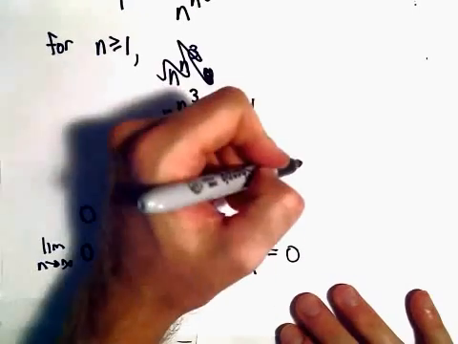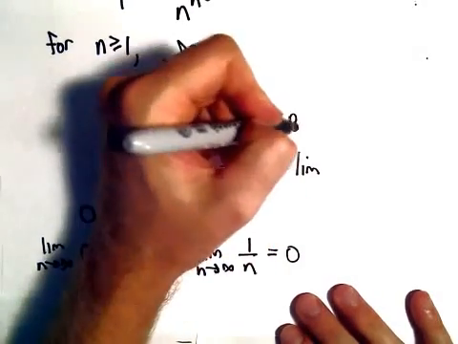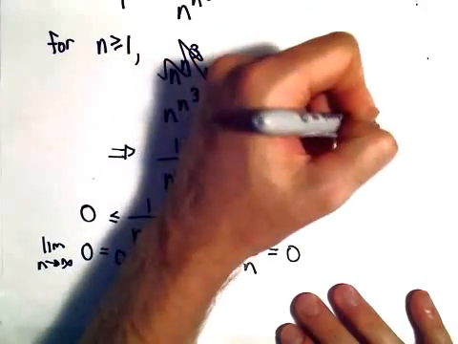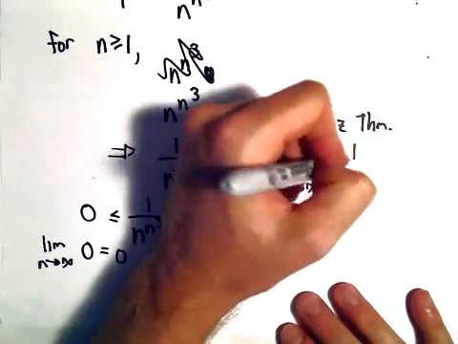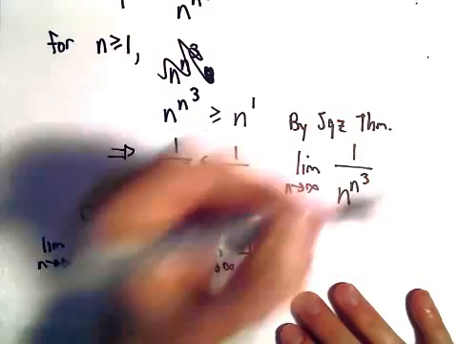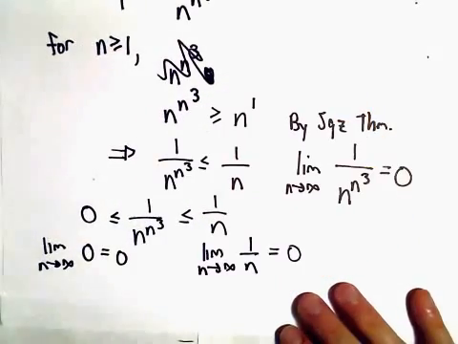So what this now tells us is that by the squeeze theorem, the limit as n goes to infinity of 1 over n raised to n to the third must also equal 0.